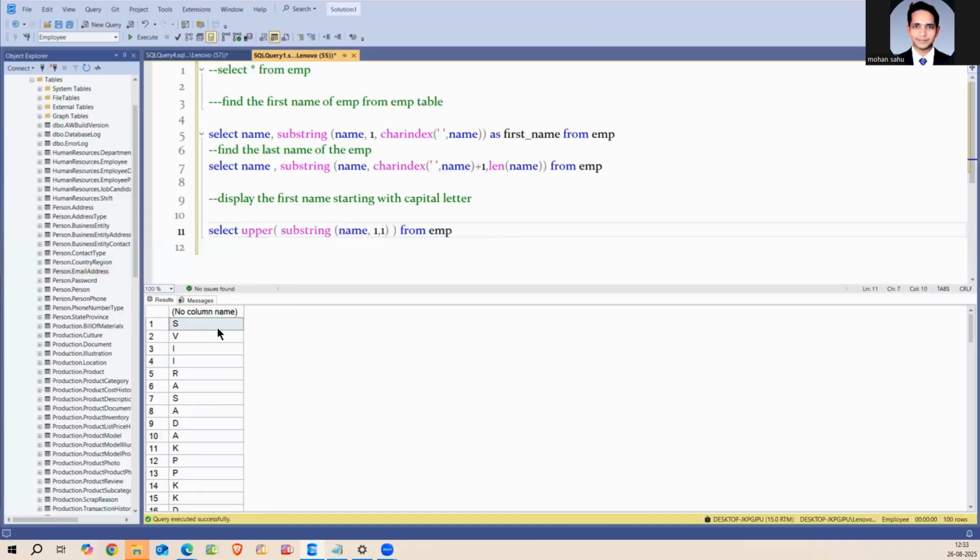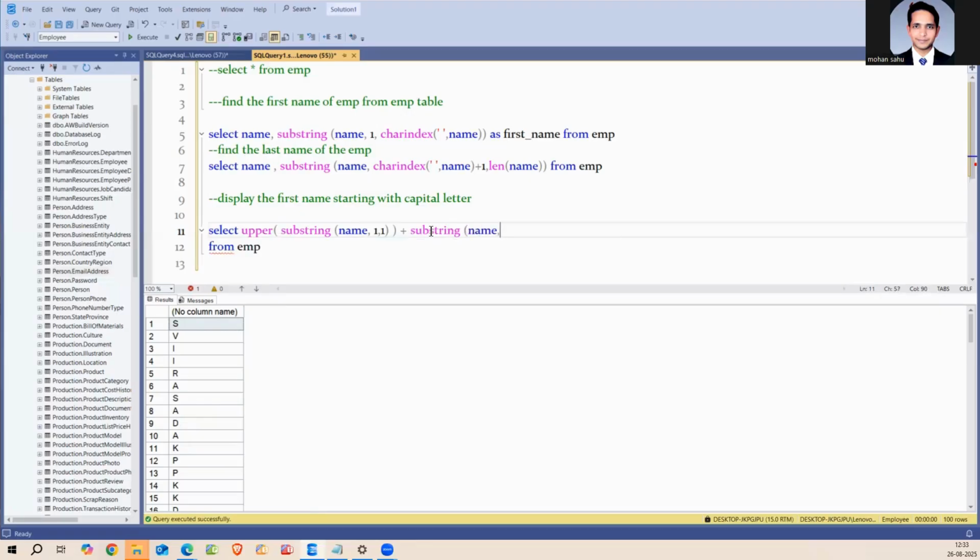Now we need the full first name, but this is only the first letter. We have the remaining letters as well. So here I can use the plus sign and get the substring again, where the column name will be name.